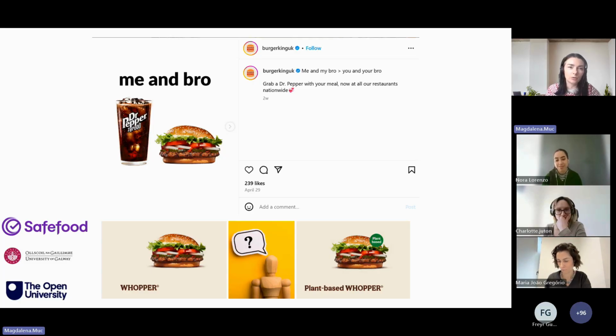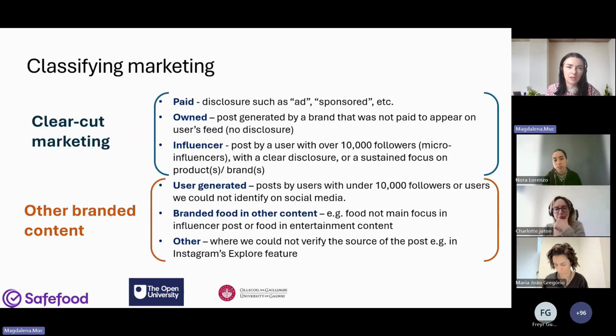So you're hitting a wall, and despite having very clearly product displayed in the advertisement, you are not really able to identify it down to one specific product that you can use the nutrient profile model to explore eligibility. And this currently in the UK, due to the exclusion of brand marketing and the classification of brand marketing that we have, is a big issue, because if there wasn't a Dr Pepper on it, this would be brand marketing, because you cannot pin it down to one specific product, and it wouldn't be covered in legislation.